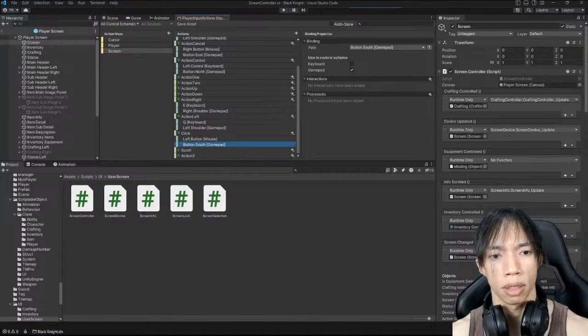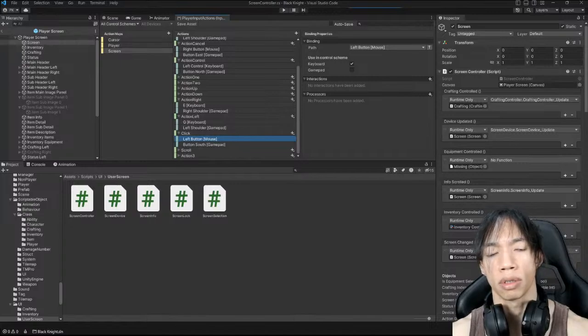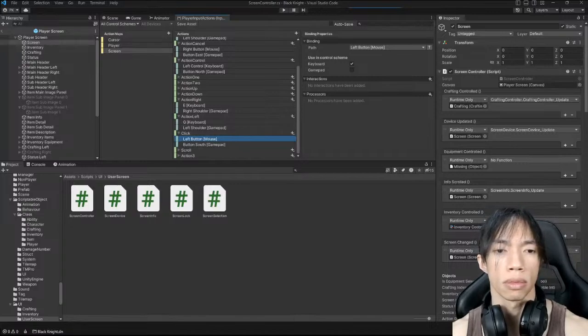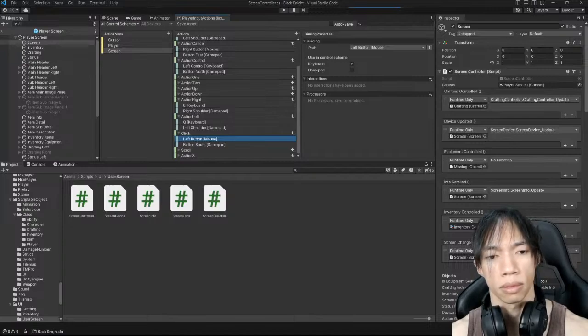But left button for mouse is okay. So use left button and then button south, and left right shoulder for action left right key.